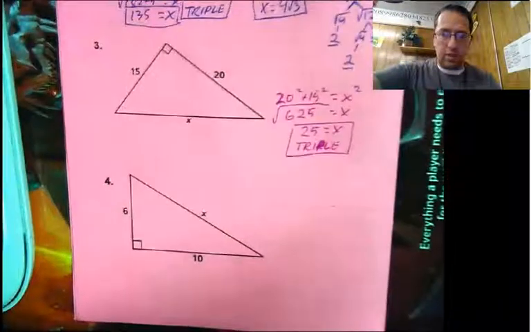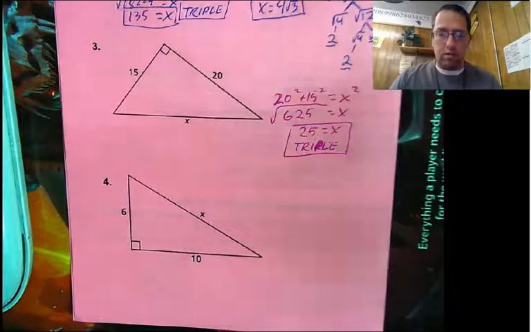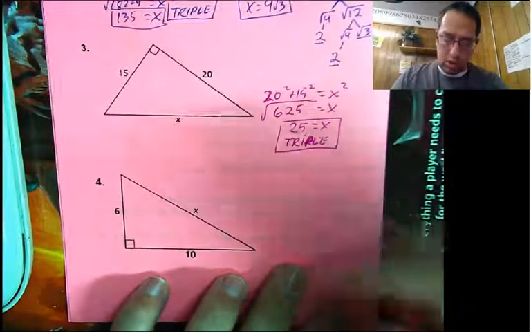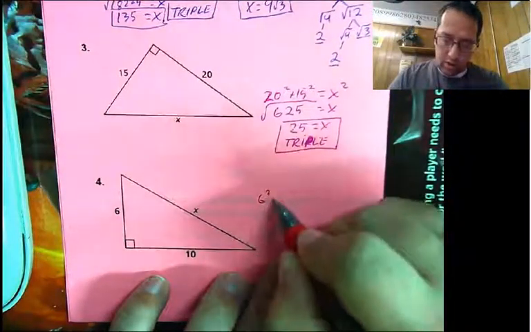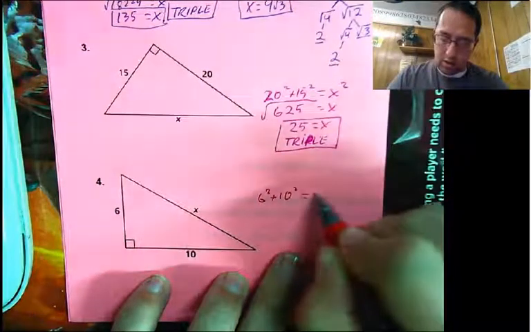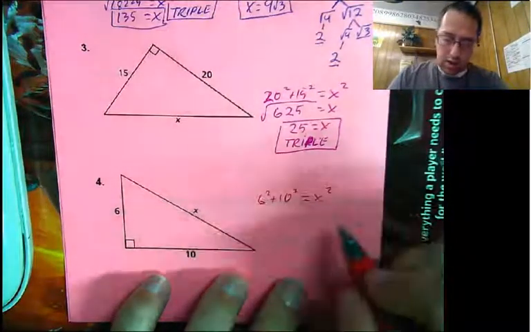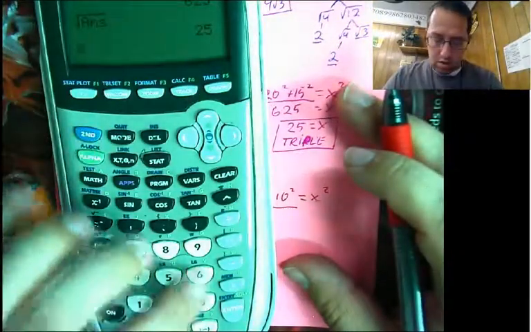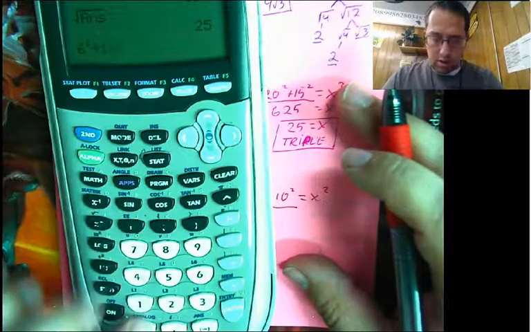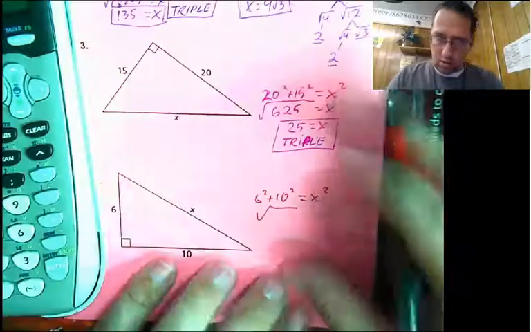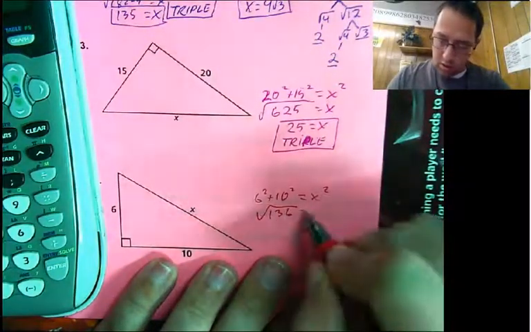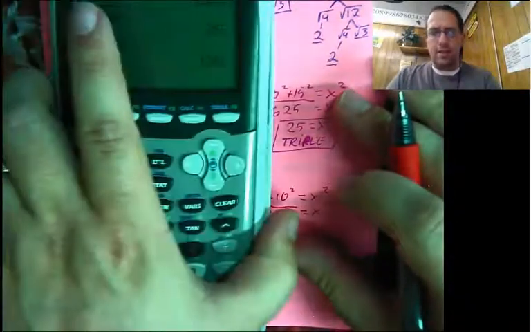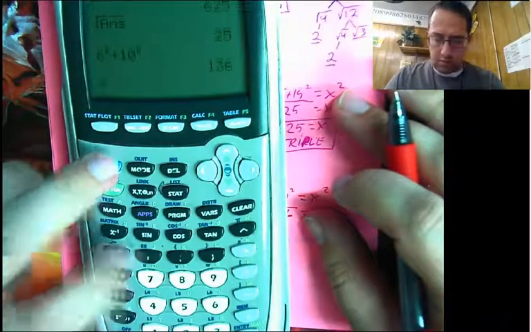Okay, x, once again, is across from the hypotenuse. So once again, we are looking at x being the c position. All right, so we have 6 squared plus 10 squared equals x squared. Let's see here. So we're going to have the square root of something. What is that, 136? 6 squared plus 10 squared, yeah, that'd be 36 plus 100, 136. So 136 equals x squared, and x is the square root of 136. It's going to be some great big nasty irrational decimal, right?